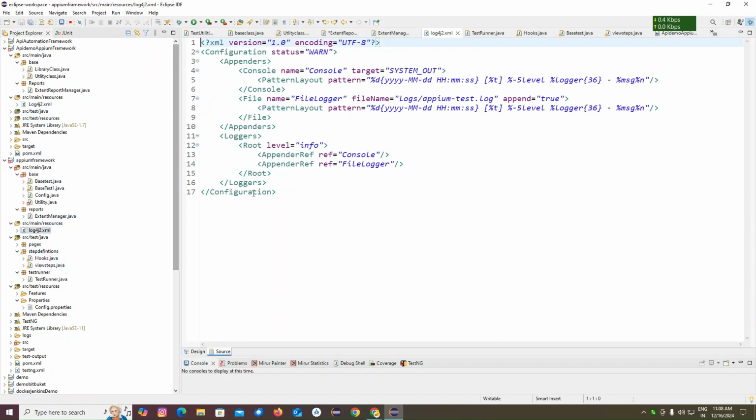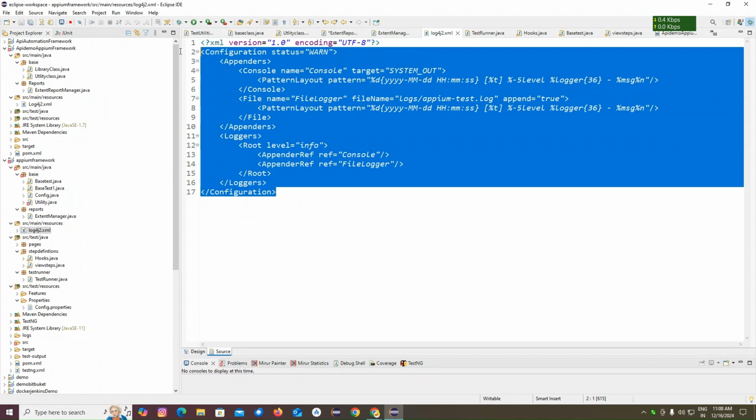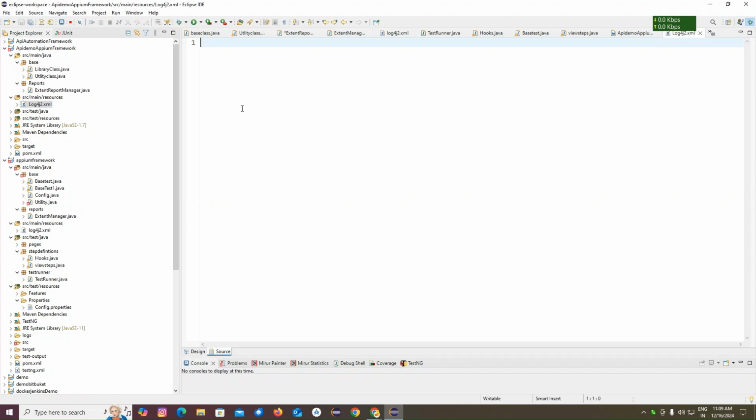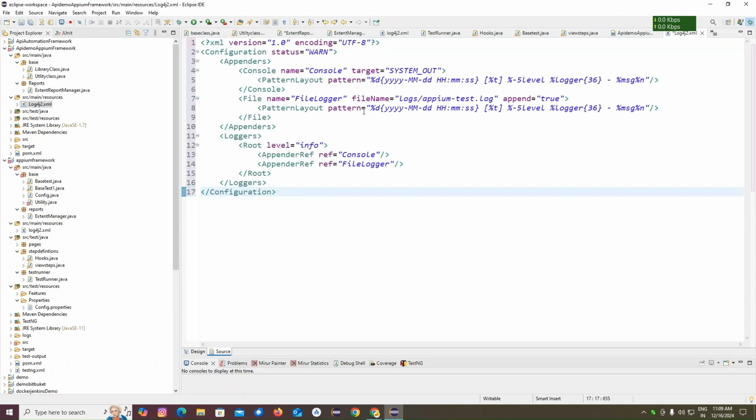I have this code in my Eclipse, so I'm just copying it and pasting it here. This tells the logger to capture the log and print it in the console, with a timestamp: year, month, date, hour, milliseconds.